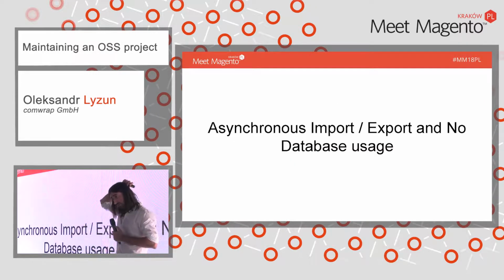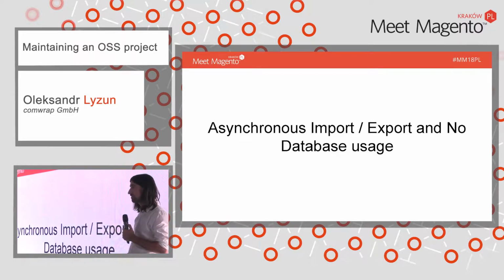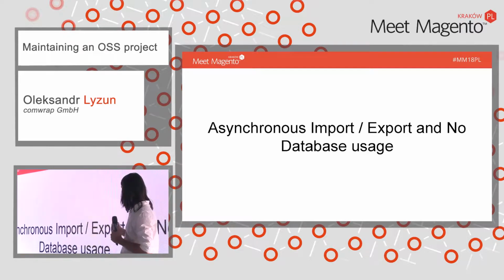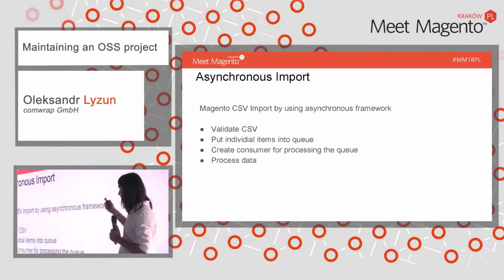Yep, and our project is still running, and we're already at phase number 3, and we're still trying to improve the performance, which is quite important for everybody. We try to improve the synchronous import of default Magento. So when you are not using APIs, but you go to your backend and upload your CSV data there. That's the first part of the project.